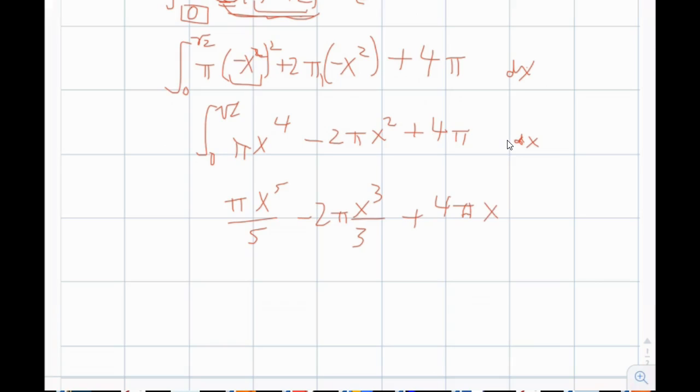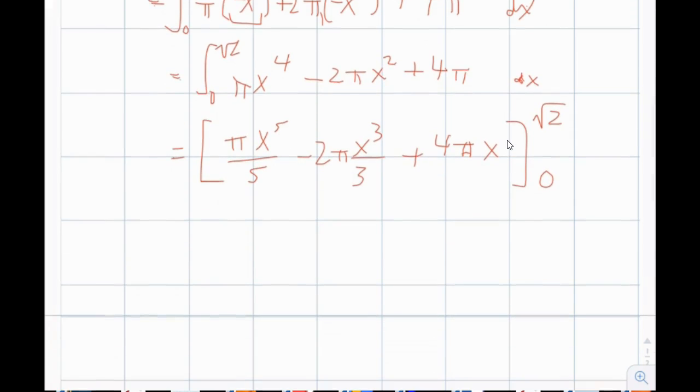Okay? And then, since we have taken the integral now, we're going to use the book notation and put brackets around it to show that it is no longer something that needs to be taken the integral of. We've already taken the integral of it, and now we have this expression, which if evaluated with the limits 0 to square root of 2, we're actually going to get a number which tells us what the volume of the bowl is. So now we just substitute in square root of 2 and 0.